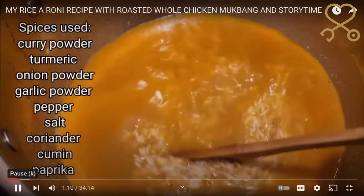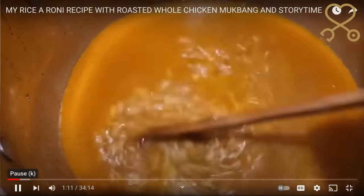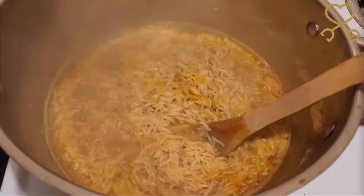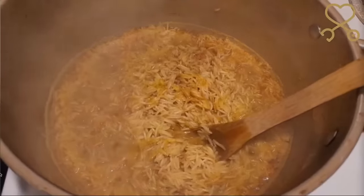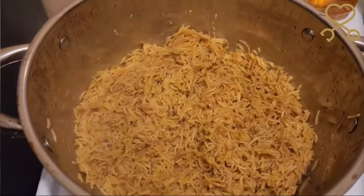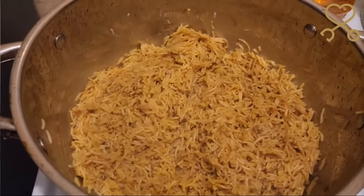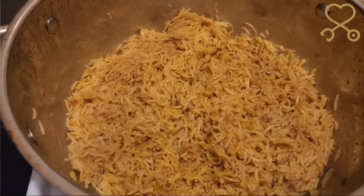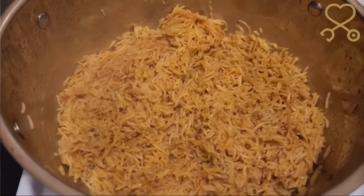About a half an hour in some water. And I added some chicken stock cubes. I added 2 of those. And I'm going to cook it until it's bubbling like this. So you want to boil it until it's got bubbles on the surface like this. And then reduce the heat and let it cook for another 14 minutes. And here is the result. Our homemade curry rice rice-a-roni.